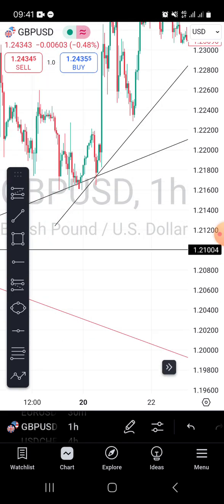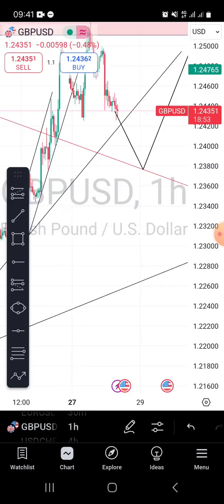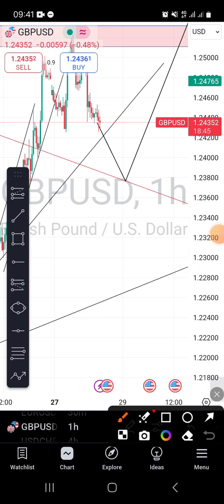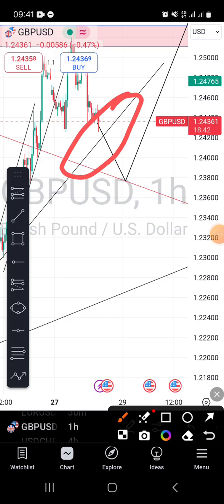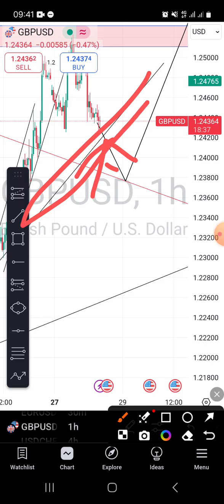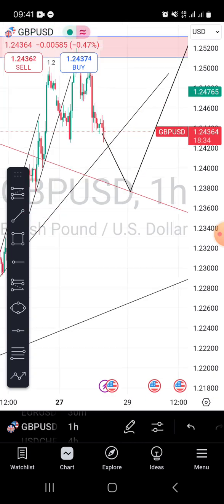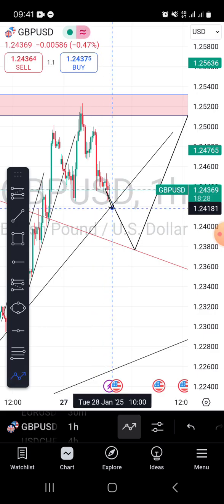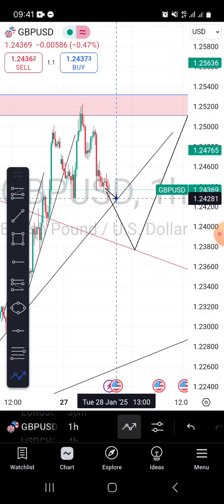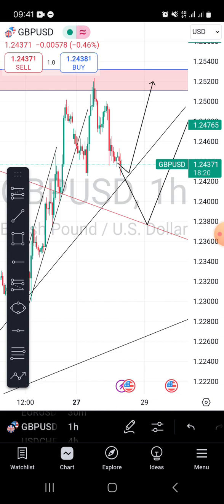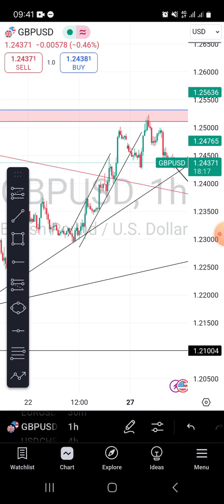However, this uptrend line is still valid, very valid too. Let me show you the uptrend line I'm talking about. In this particular uptrend line, yeah, this line is still valid too. So market can touch it, still very close to it, touch it here, something like this now, and move up. Very possible, still very possible too for GBP/USD.